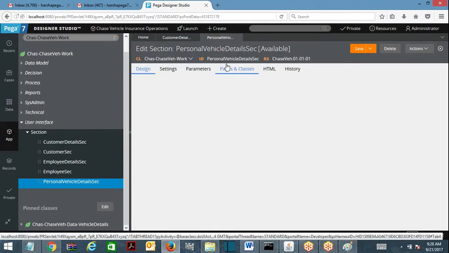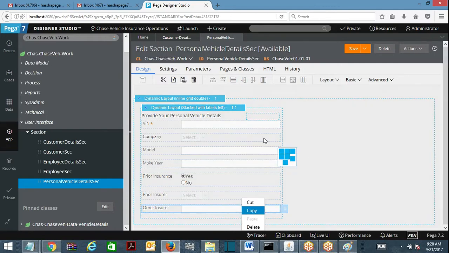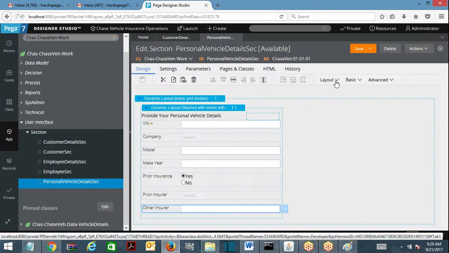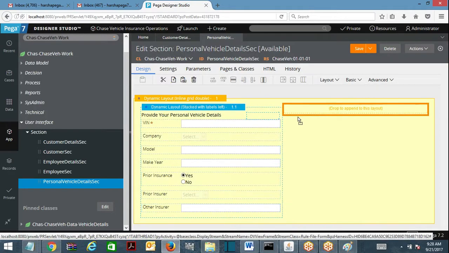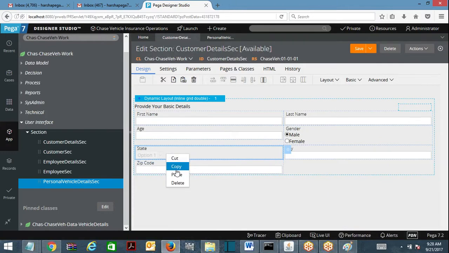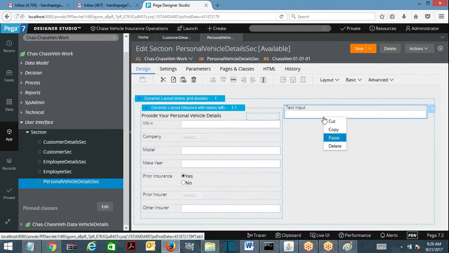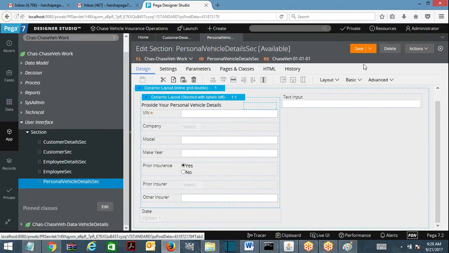I am also making it available in the personal vehicle information screen within the same drop down. See, I am going to add this within the same work object, sorry, not drop down. Just give me 1 minute. I did not copy it or what? Somewhere around here I have added. Okay, so look here.